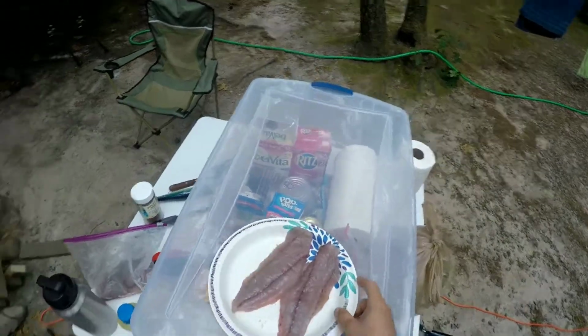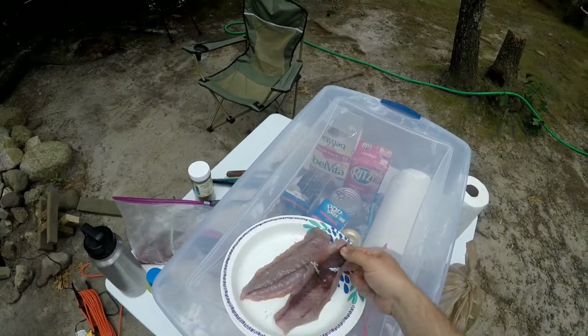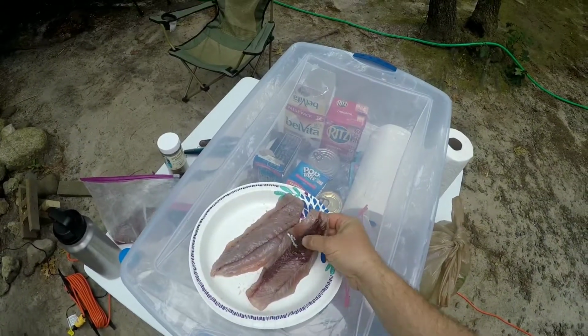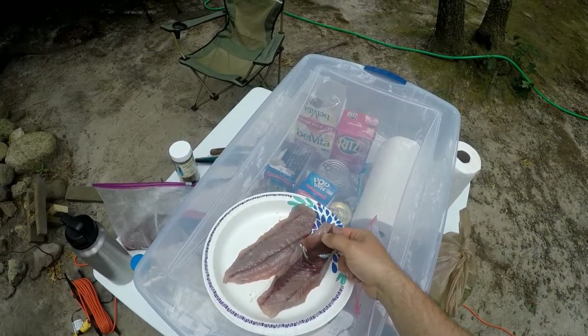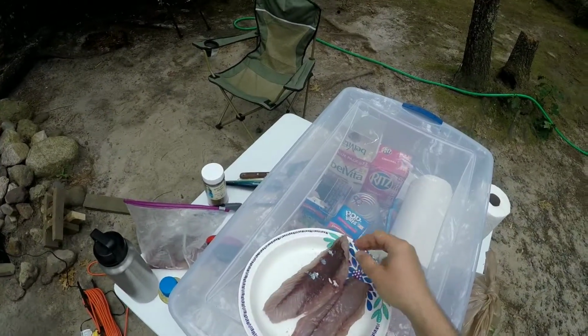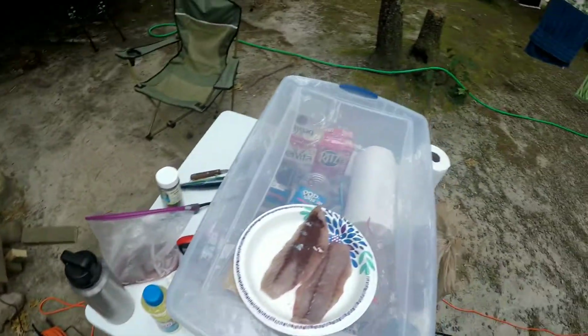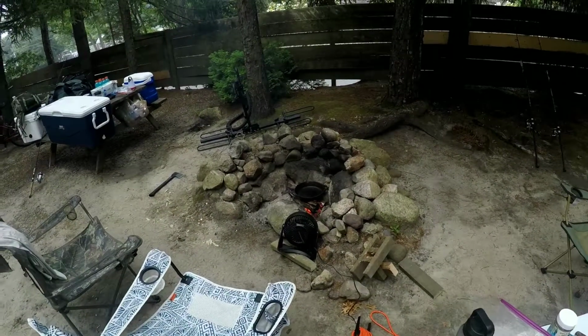But here's a couple fillets. You can see they got a pretty good bloodline down the lateral line there. I'm gonna take that out, most of it. And then just gonna do the strips and the cast iron and some vegetable oil. And then we're gonna try them.